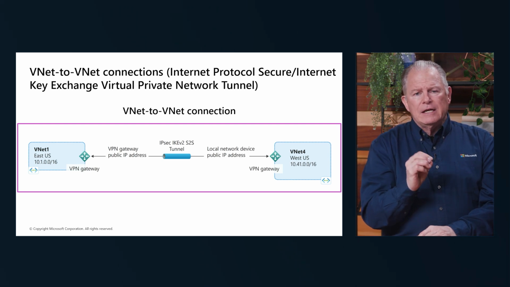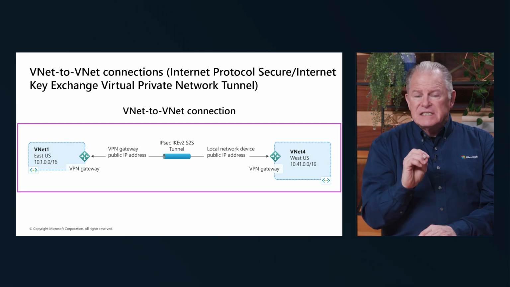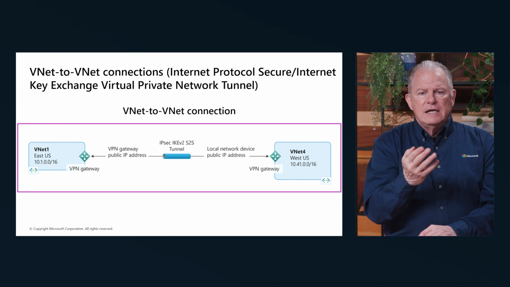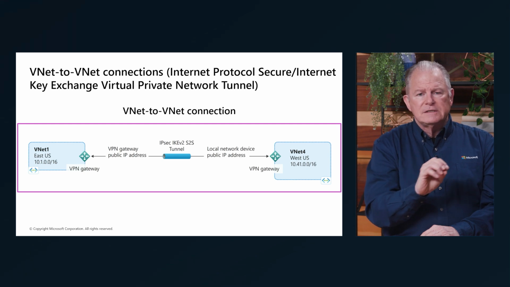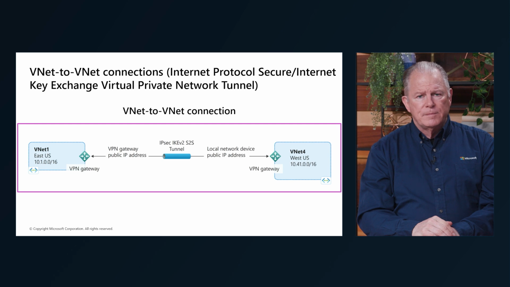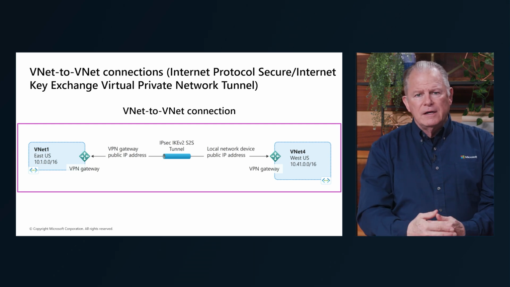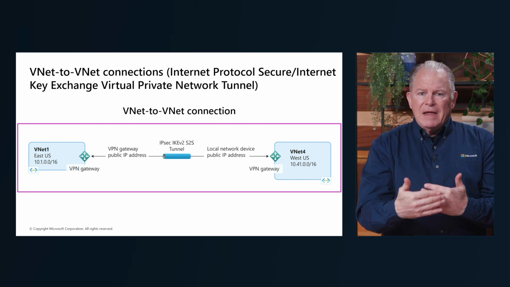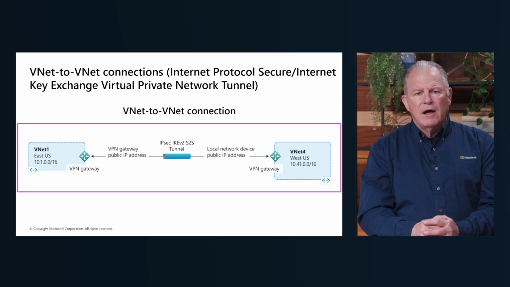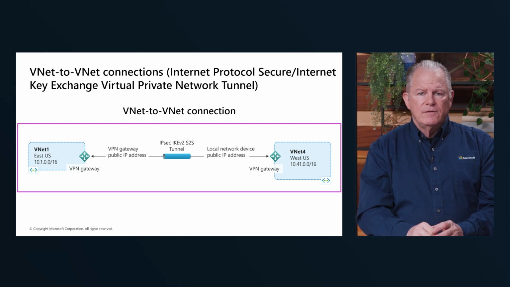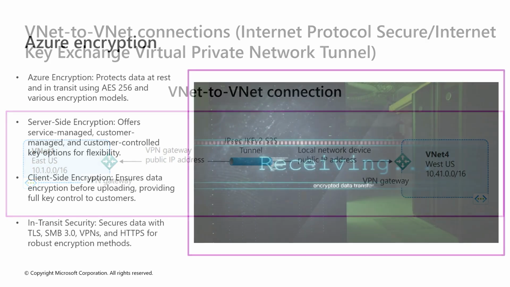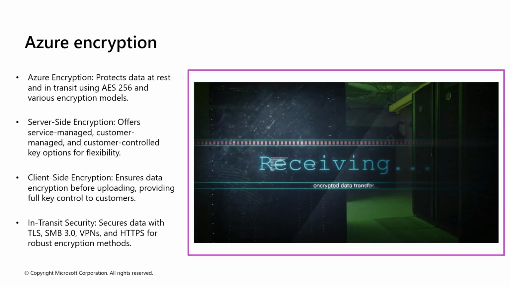If I need to implement encrypted traffic for my VNet communications inside of Azure, the only way you're going to be able to do that is to use this VNet connection, and you would have to create a VPN gateway in those 2 VNets and connect them, and then you're going to get the tunneling protocol and the encryption that comes along with that. Now, we're providing new advances to this all the way along, adding new features, but right now this is the way that this is set up. You can now have encrypted traffic between your VNets, but you have to go through the complexity of managing and implementing a VNet gateway between those 2 VNets. We provide a wide variety of different encryptions across Azure, and we're going to be taking a look at them granularly when we take a look at storage encryption, database encryption, and communications.